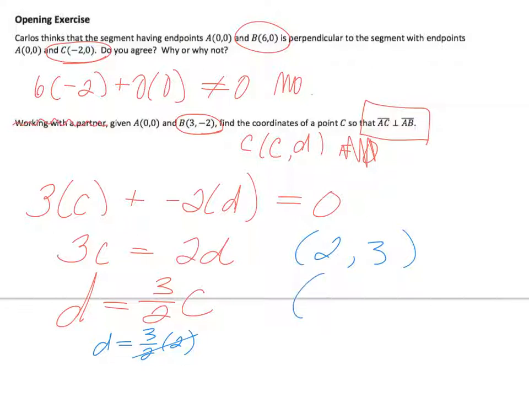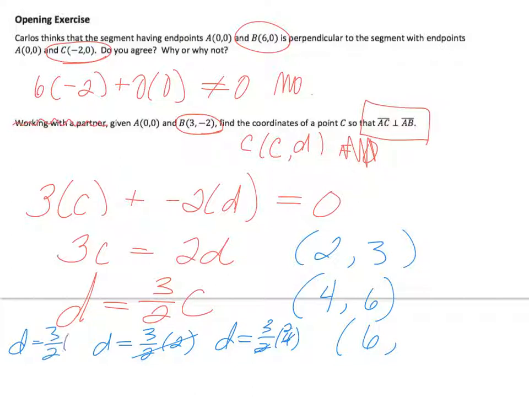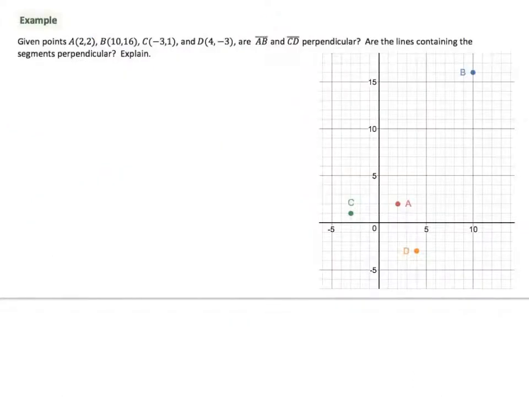How about C equals 4? So if I go D equals 3/2 times 4, 3 times 2 is 6. That's a possibility too. Do you get the idea? I could put in a 6 and say, all right, D equals 3/2 times 6. That gives me 3. 3 times 3 is 9. These are all possibilities. I could go on, but I have other things to do. So we're going to stop with 3, but it could be an infinite number of coordinates, right? Okay, let's try another example.